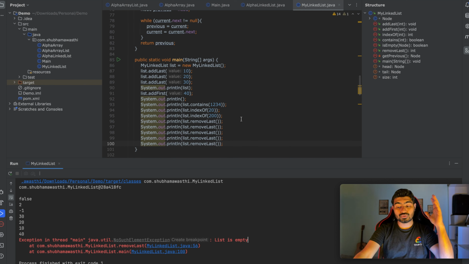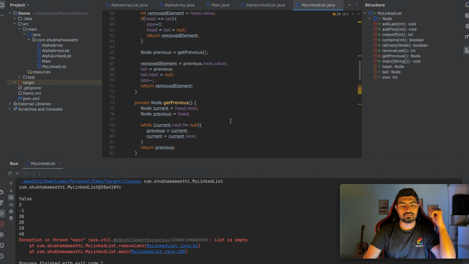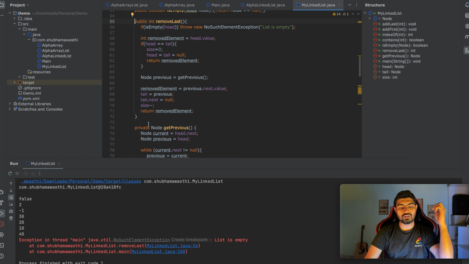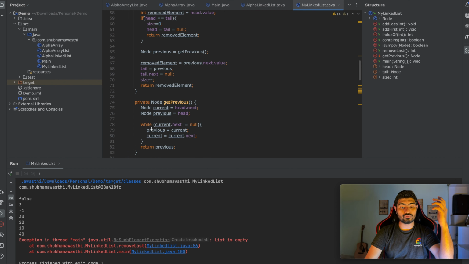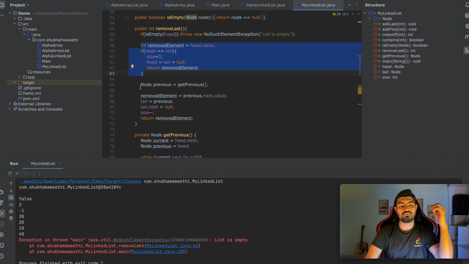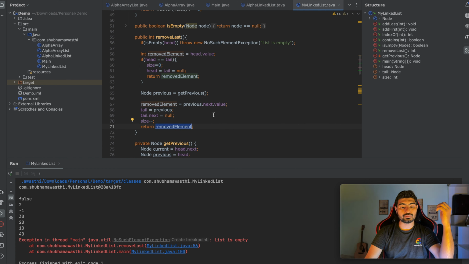So I hope you understood this implementation, right? This was a really interesting method, to be honest, because a lot of algorithms that I'm going to teach later will be based on this iteration that we are doing here, where we are trying to find the previous node and all that. So this was one of the very interesting implementations, where we checked first for the empty list, then we checked when there is only one node, and then we iterated to find the previous node. Then we adjusted pointers accordingly, we adjusted size accordingly, and we were able to return the element that we are removing right now.